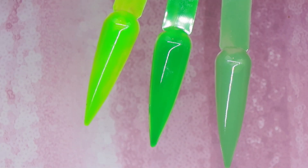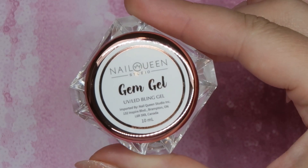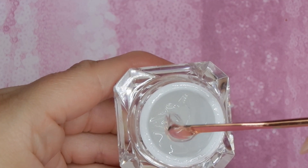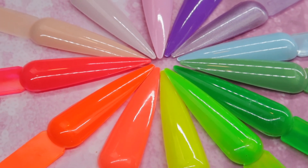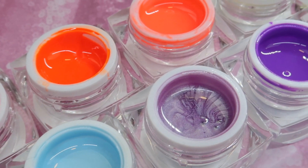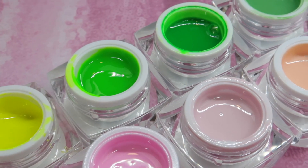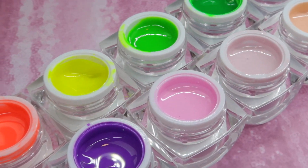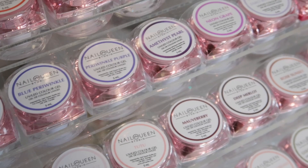Here are the three greens side by side — Neon Lime, Neon Kiwi, and Jaded — so three great shades of green. Nail Queen Studio is also releasing a gem gel in their summer launch; I have not had the opportunity to use it on a person yet but I'll report back. Here's a look at all the color gels together so you can get an idea of what you think of them. They did also launch a gel polish collection with shades that differ from the color gels shown here, so definitely check that out if you prefer gel polish over hard gel. It's been really nice to watch the Nail Queen Studio collection grow — we're filling in color gaps with these new releases, and I look forward to seeing what she does for fall and winter too.